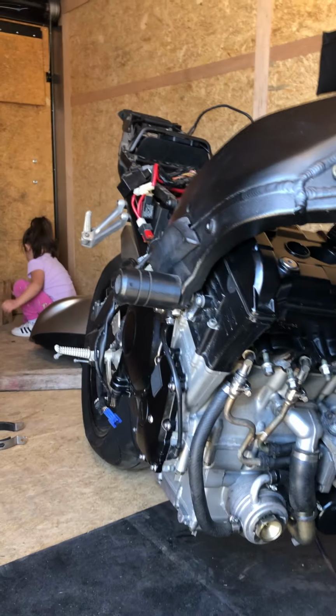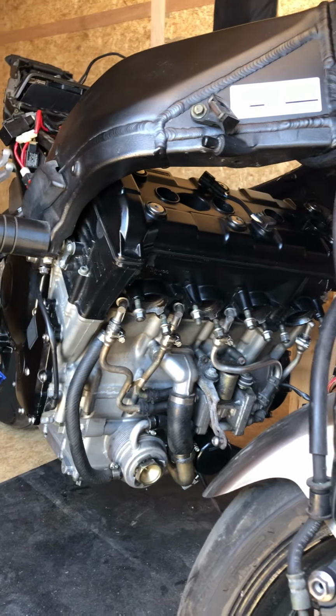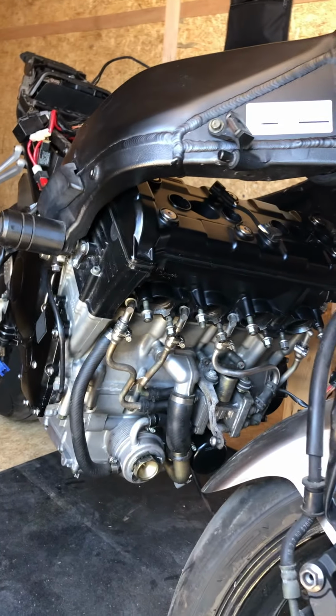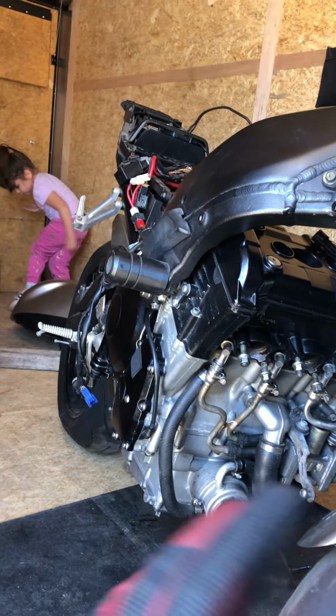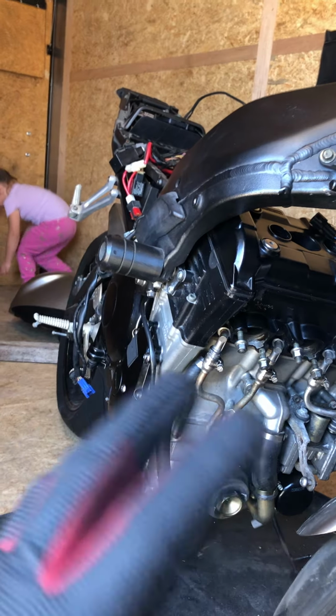I have to go through this to make sure that it's going to be taken care of as far as the engine, cooling system, everything else before I actually ride it. I want to make sure that it runs, idles good, and so on.